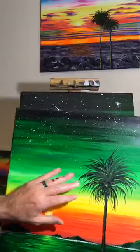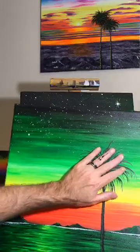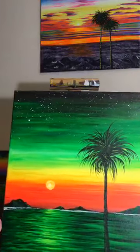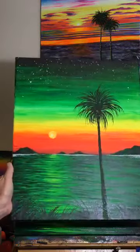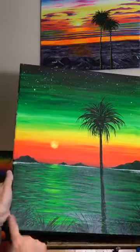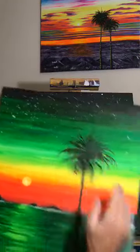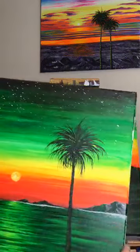So this painting's not completely finished yet. I didn't finish the palm frond because I was in a big hurry to get to the next student. But this is our goal here. We're gonna put the palm fronds in next on the bottom and then work the tree. But we wanna dry this whole bottom part first.